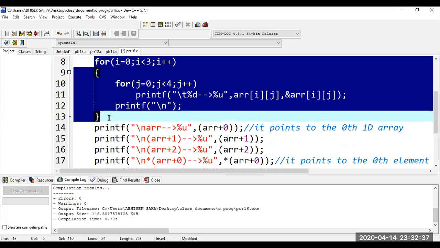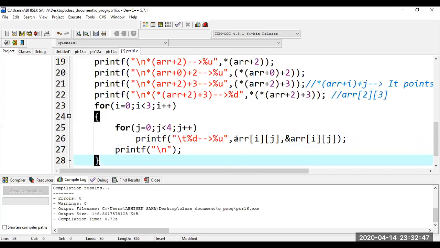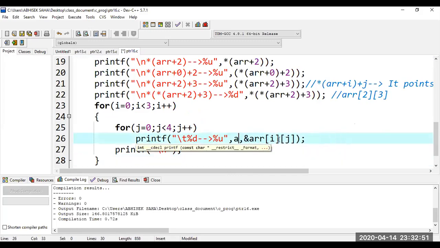Look how we can access, just printing the entire array. Instead of %d, it will be star of ARR plus I, fine, plus J, whole star. That can be replaced for the value.